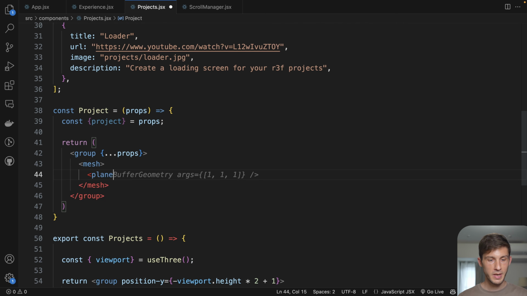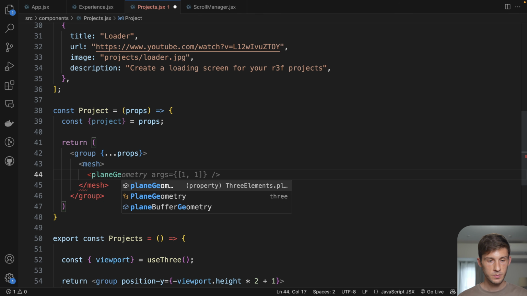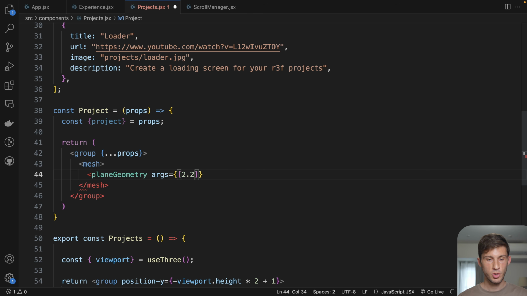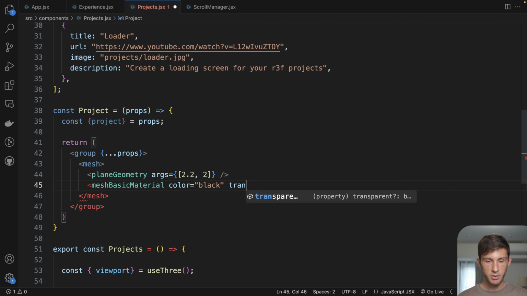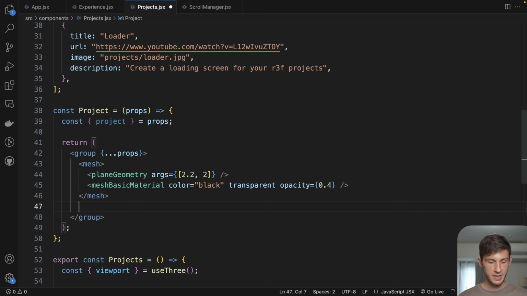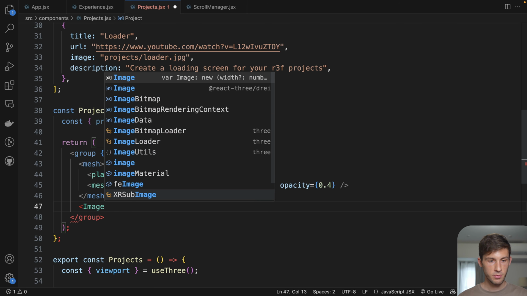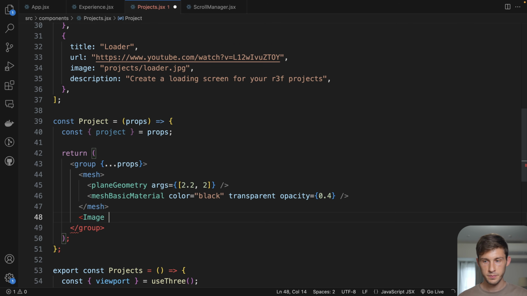We will use a plane geometry with those dimensions. I use 2.2 and 2. And use a mesh basic material with a black color, transparent, and an opacity of 0.4. Then add an image component from R3F Drei.